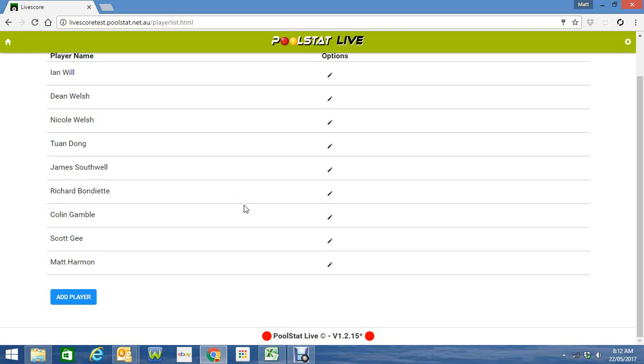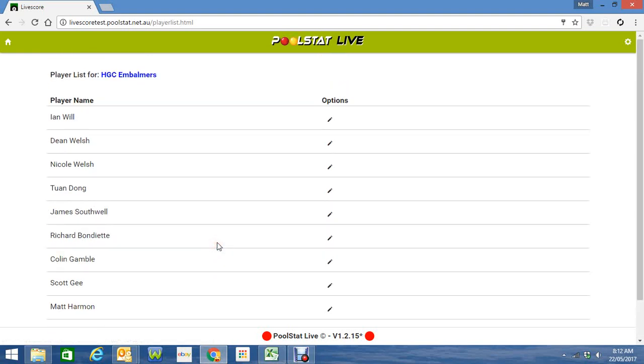So most of the time, if you register a player, they'll be actually up on your match sheet before you log on. But sometimes if you register them 5 minutes before you're about to play, they won't be up there, and this is where you come. You just come in here, add the player, and then it'll notify me. But just to reiterate, make sure you register them with me, otherwise all their frames forfeit. So that's just a list of players in my team.